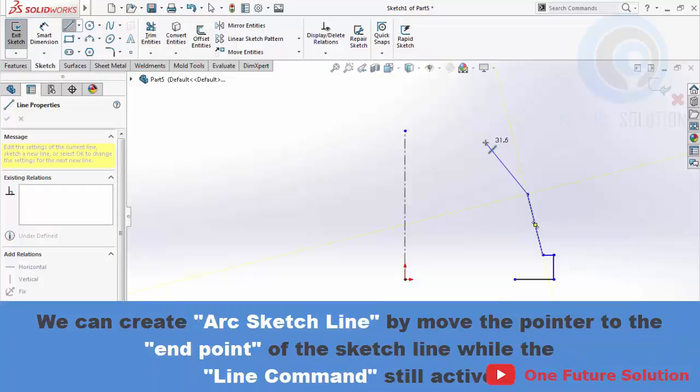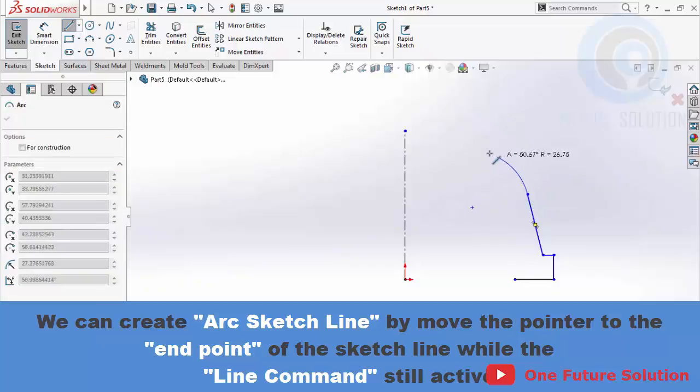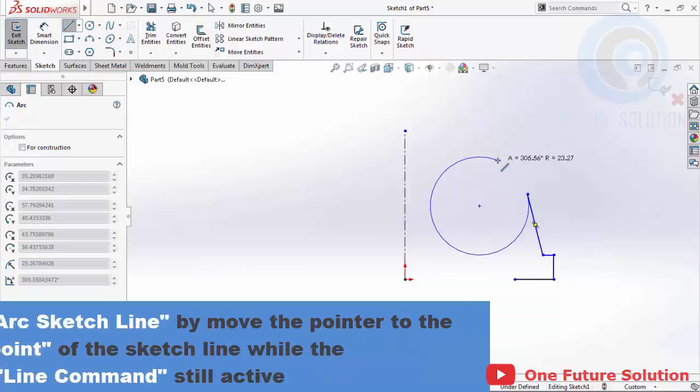Or, the other way to create arc line sketches is to use the pointer movement method. Just put the pointer on the end point of the sketch line. Then move the pointer away from the end point, following the arc shape that you want to create. What you should notice is the pointer movement. See this sample. If you move your pointer like this, you'll get this arc line. And look at this. We get a different arc line shape. So your arc shape is based on the pointer movements.